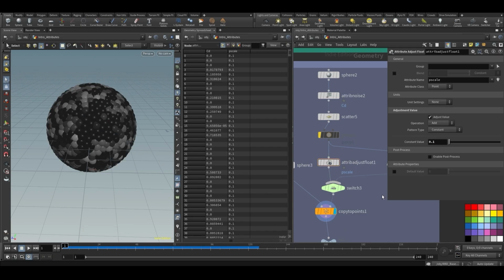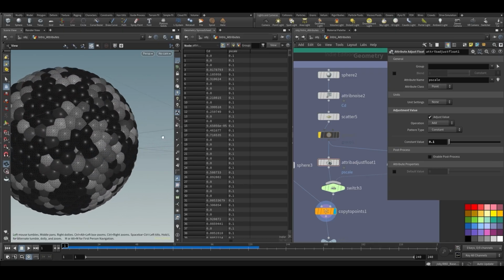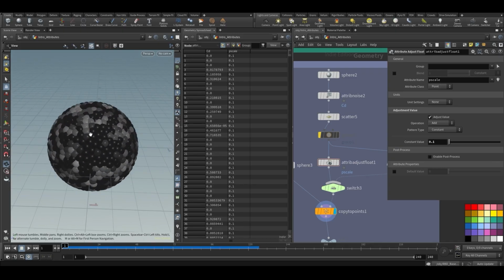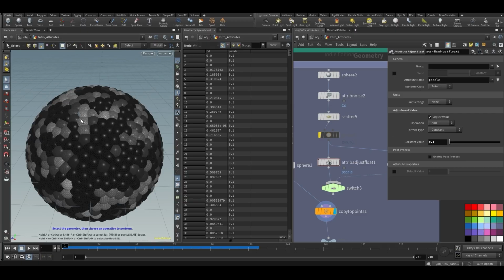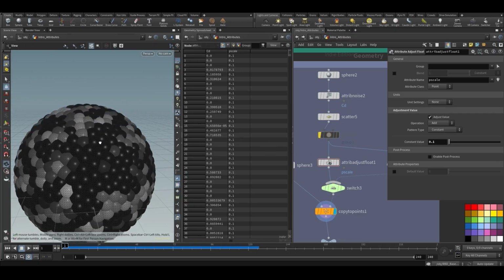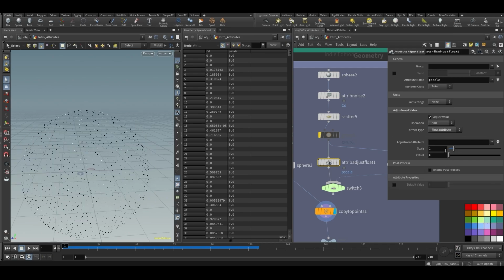But you see everything is having the same size based on the color. Even black has the same size and white has the same size. So how do you adjust that? I want to have it based on the color. Since we have the color data already, we can pull that, and instead of constant, I will be using float attribute.